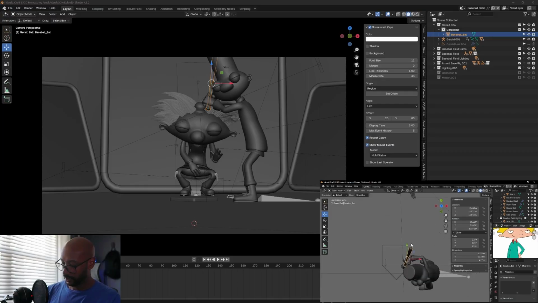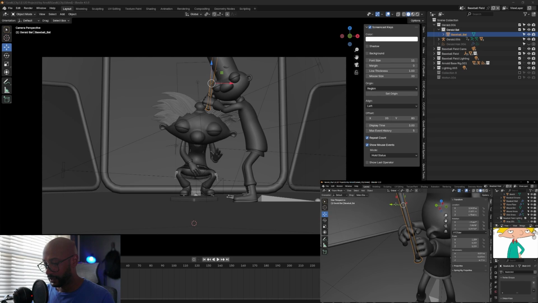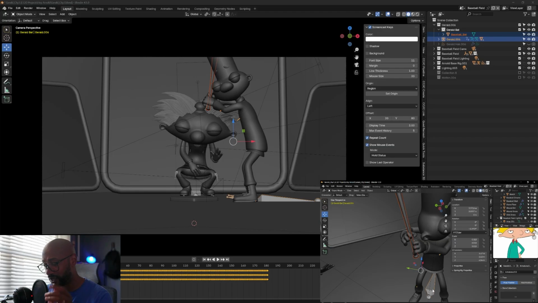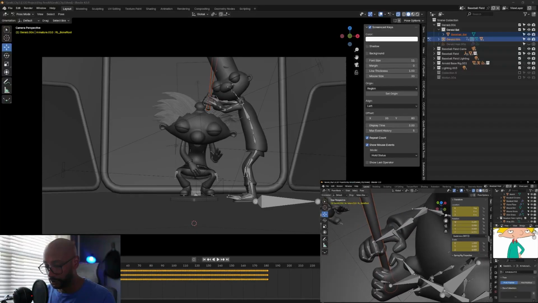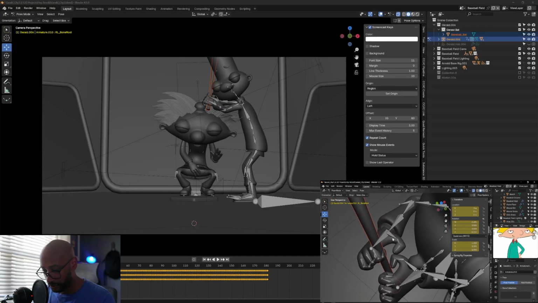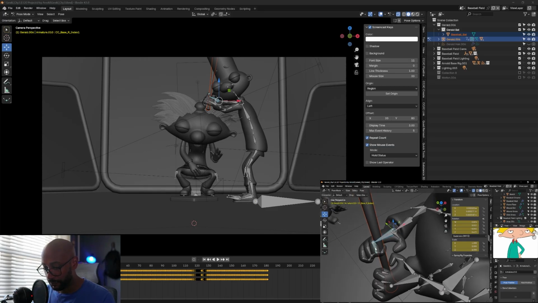So back to the bat. Again, it doesn't have to be perfect, just close. So I have the bat selected. I'm going to select the armature. I usually just click on that root bone. And then I'm going to go into pose mode. And then in pose mode, I'm going to see which one I want to do. Let's try this bone, this hand bone. And maybe this finger bone too. Like all of these finger bones.